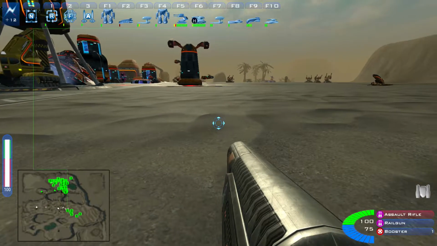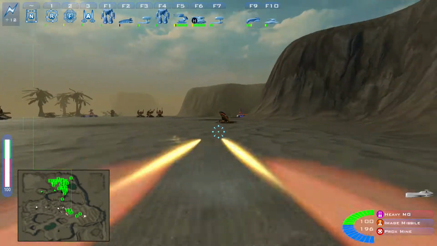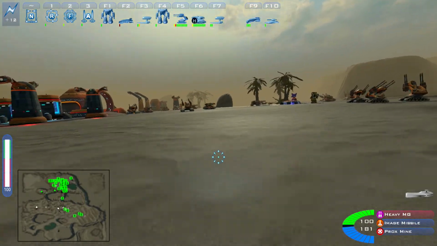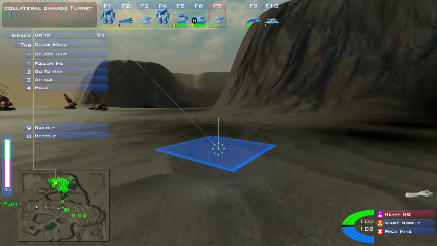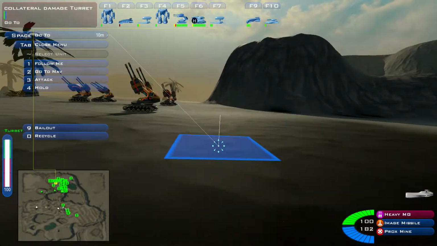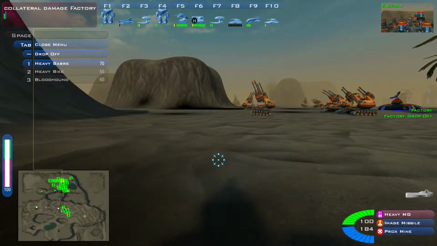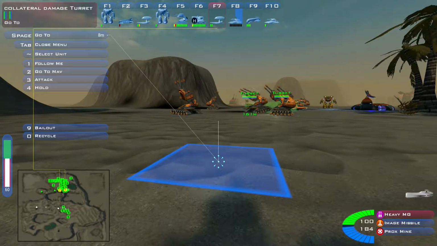Wow, so that's the heavy machine gun. Alright, so I'm going to go F7 over here, and we'll move down over here. I'll do the heavy saber. And I'll combine F7 and F3 together.